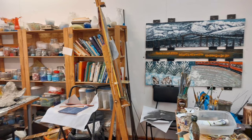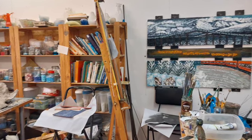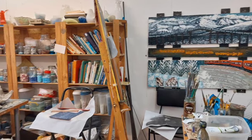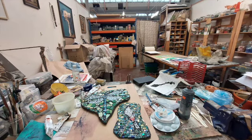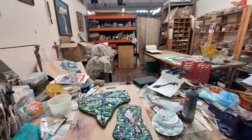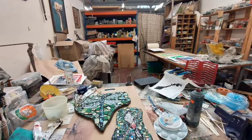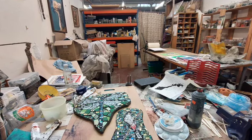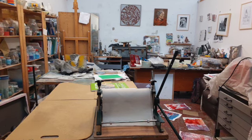Well, I have lots of mosaic materials in various containers and shelves. I have quite a lot of tables because before COVID, I was running small workshops in my studio with just four people. You make things and you come back week after week and you progress on whatever you're making. So it wasn't like a big workshop where you've got to get your thing done in one day. That worked quite well because I didn't have to rearrange everything. So I've got these tables, which I've still got here. I've got a printing press because I do printing.